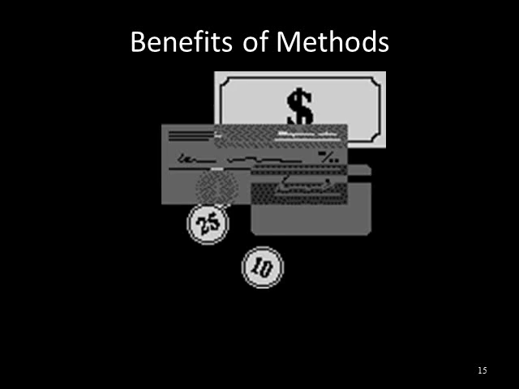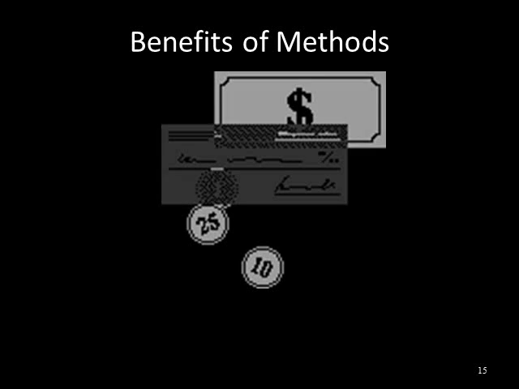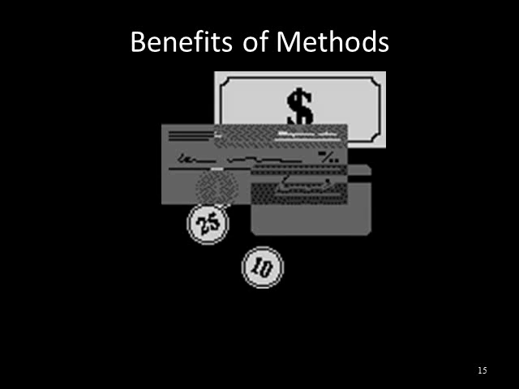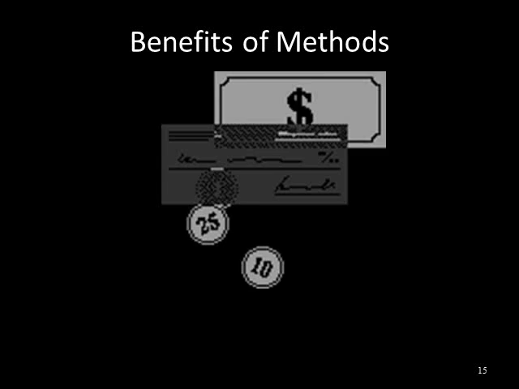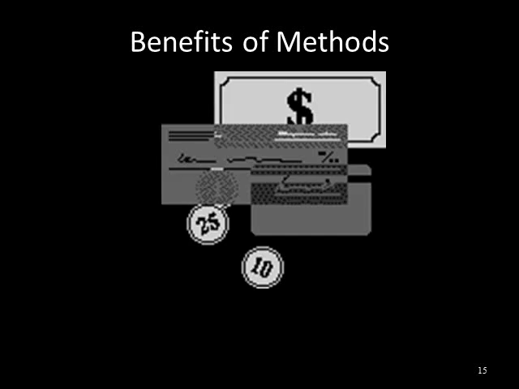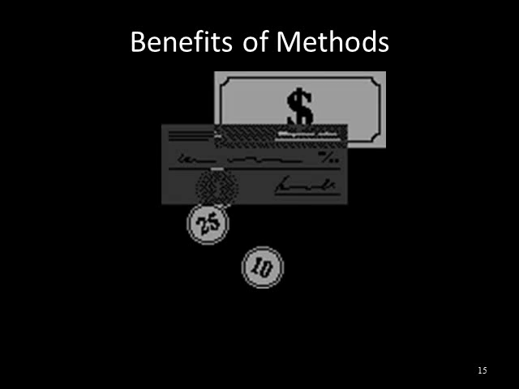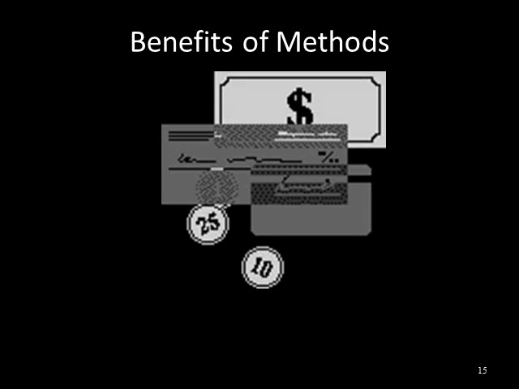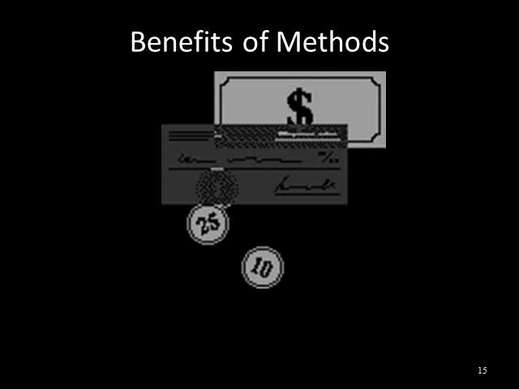Well, we've kind of heard this before. I've talked about the benefits of methods and modules. We only need to write a method once, and we can reuse it. We can reuse it in our programs. Other people can use our methods in their programs, such as the math.pow. Many people have used that method just in this class.